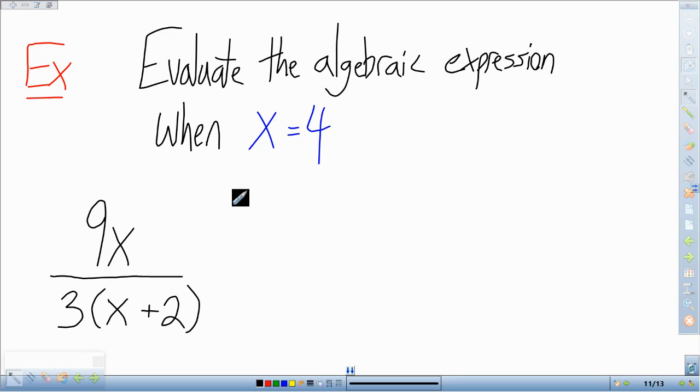So we're going to plug in 4 for all of the x's here. All right, so go ahead, take a second, get those directions, copy this down. As always, I'll try not to say that every single time. Okay, you can pause the video whenever you want. You guys know that. Okay, so let's plug it in. I'm going to start working to the right because that's what I do when I have fractions. So I got a 9 times 4, and I got a 3 times, again, we're plugging in 4 for x, so a 4 plus 2.